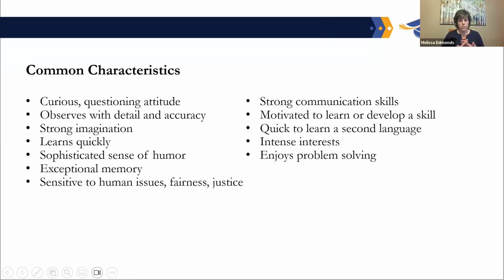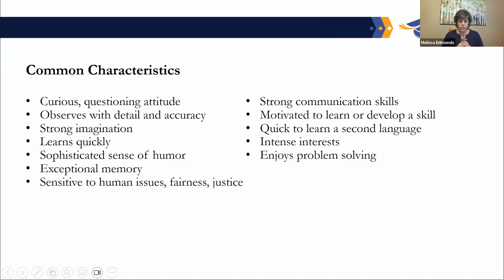The goal of our gifted resource services is to develop advanced thinking skills. How does a parent know if their child might benefit from receiving gifted services? On the screen, we see some common characteristics of giftedness that parents can look for at home. Of course, we wouldn't expect any one child to display all of these characteristics, but if your student is described by 4 or 5 of these characteristics, you might consider referring them for a gifted evaluation.